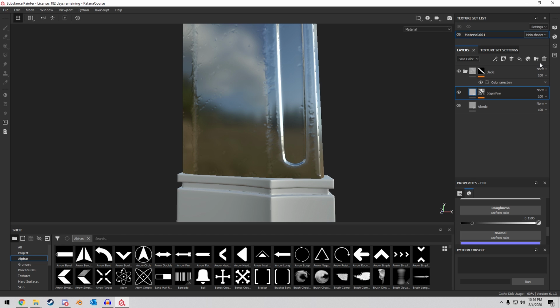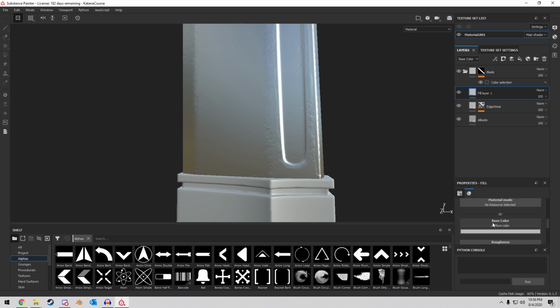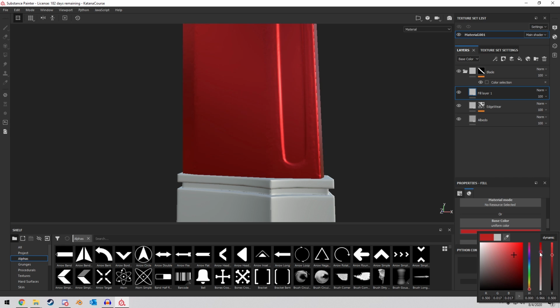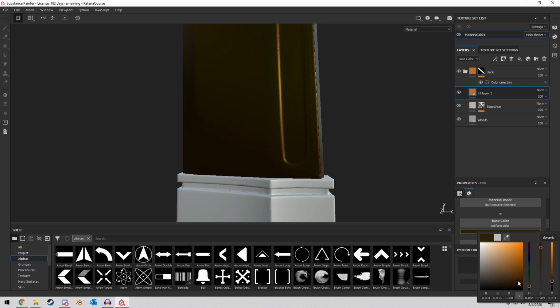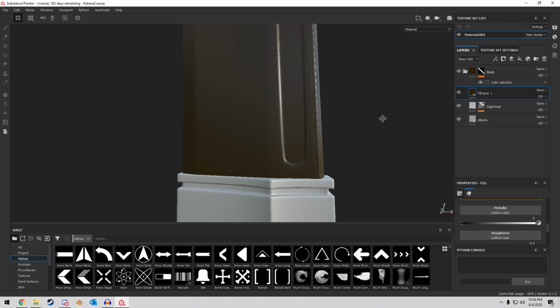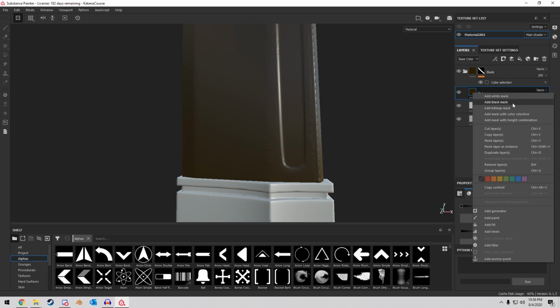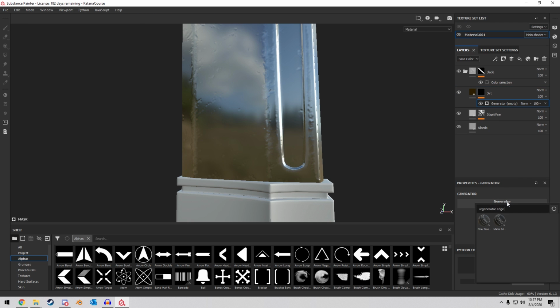Now let's go ahead and add in some, let's see what some dirt could potentially look like. So if we add another fill layer, and this one we're not going to change the metallic value either. We can play with our color wheels here until we get a dark, well, we actually do want to change the metallic value here because the metallic value on the dirt is going to be 0. It's going to have no metallicness to it. We'll call this dirt. And then we will add in a black mask to that and a generator. And there should be a dirt generator here.